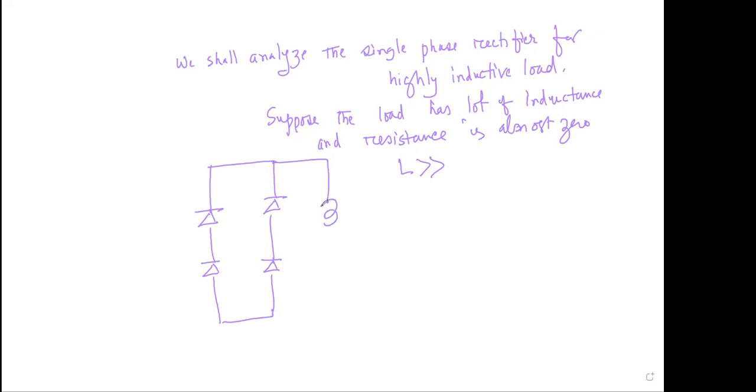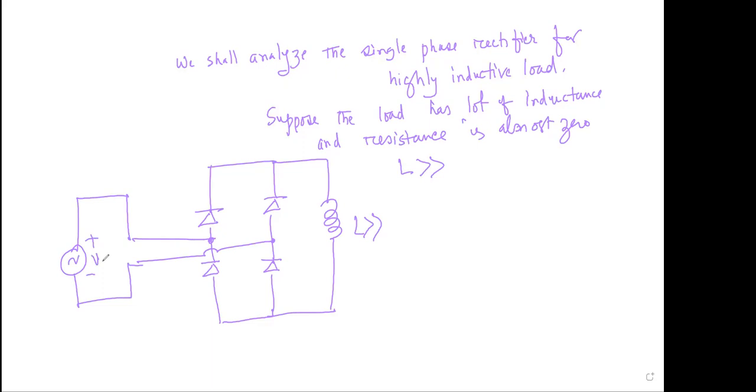Here, this is the load, and this load is much higher. Still we are keeping the input inductor zero, source inductors. D1, D2, that is D3 and D4. And we already know that the output voltage ratio will be like this.